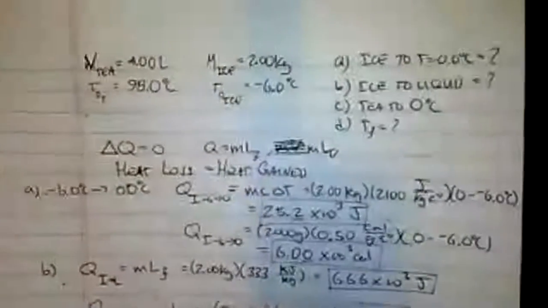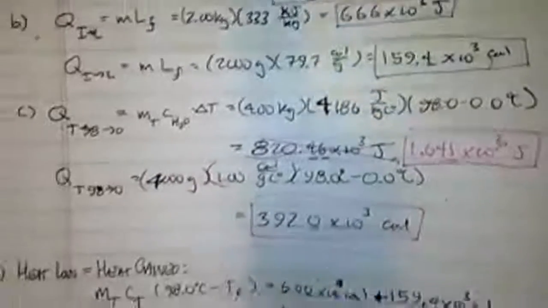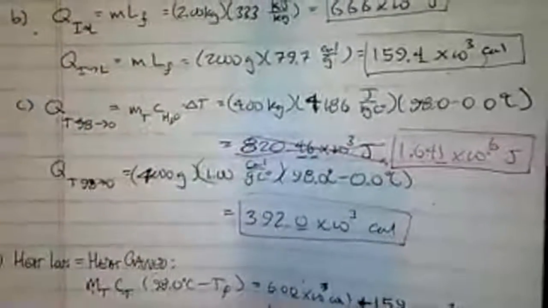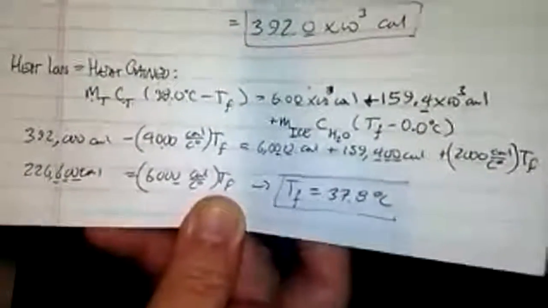So I hope that helps you see how to solve a calorimetry problem. Here, just in case the image isn't that great, I'll scan over this so you can see the writing. Don't forget I did make a boo-boo there and used my number for 2 kilograms instead of for 4 kilograms, but ultimately fixed it, and that gave us a final temperature for the T of 37.8.